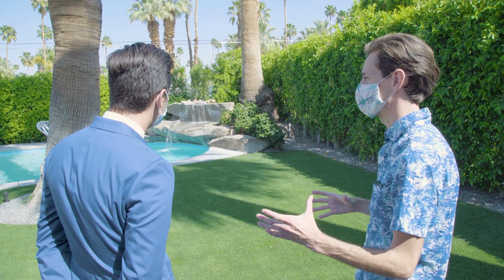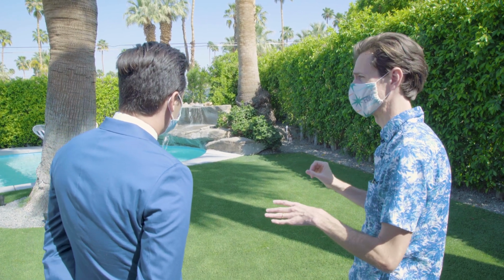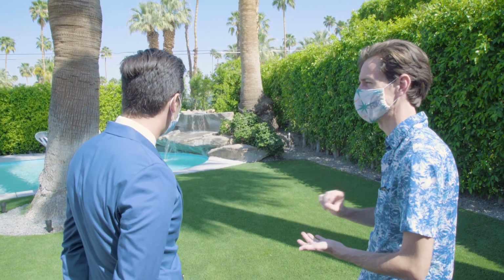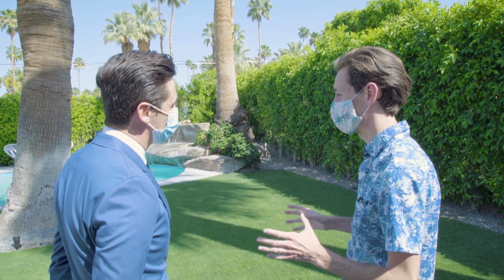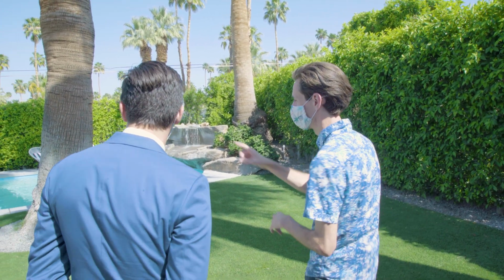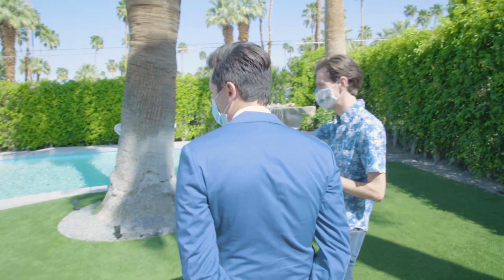We were looking at the plans to superimpose them over the current plan to try to use them, and realized they were a little bit off. It's much more of a hand-drawn, sketchy kind of situation from the old days. So it didn't match quite right, but it's very artistic in the way they did it. And you can see the pool and the clouds they had on the ground.